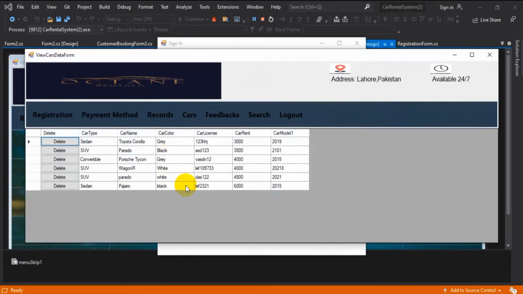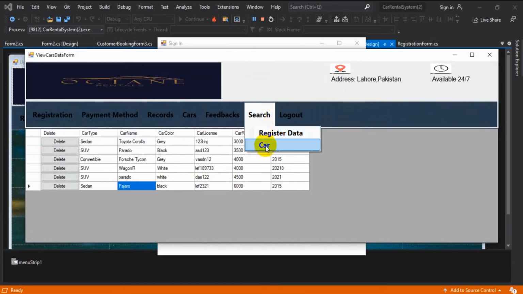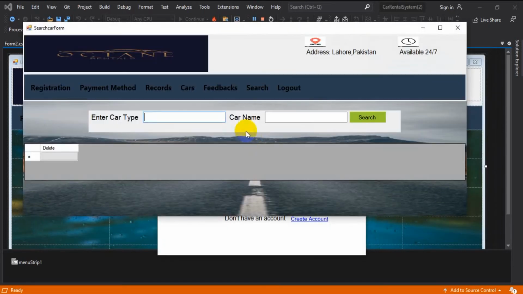Now at the bottom you can see that the car has been updated. Employee can also search the car from here.